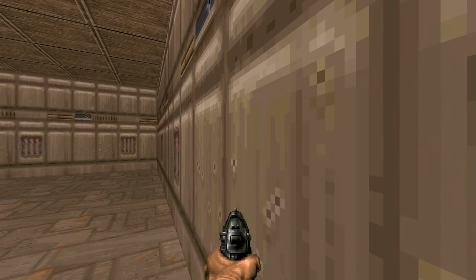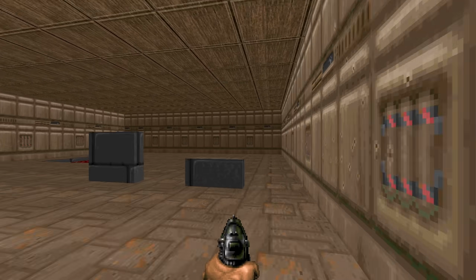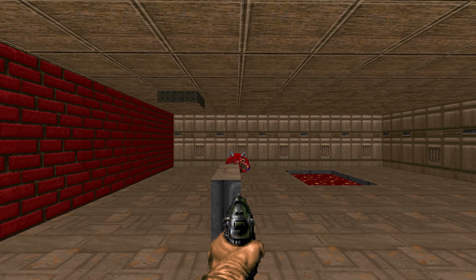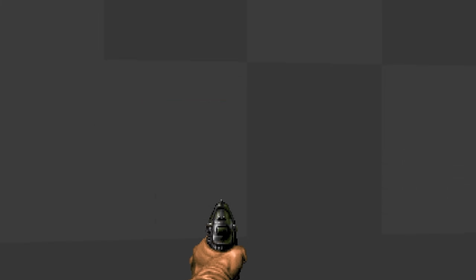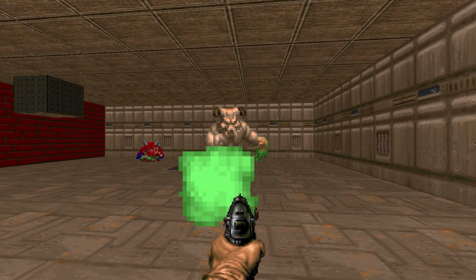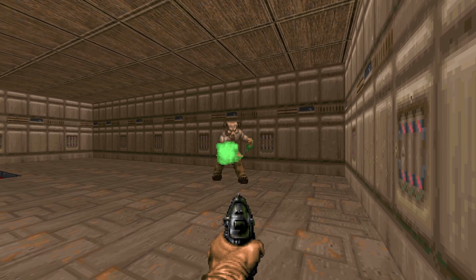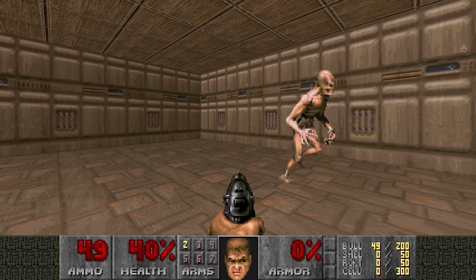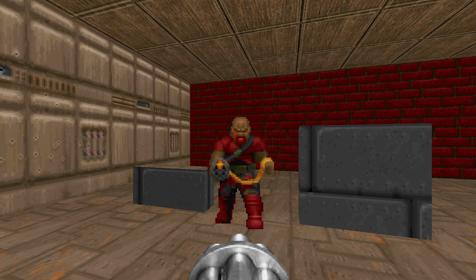So, what can you do when the All Ghosts effect triggers? Well, not much. Floor heights are still taken into account, so we cannot just step up ledges that are over 24 units in height. Enemies can only hurt you through melee attacks. And so will Arch-vile zaps, except the blast damage. You cannot hurt enemies in any way.